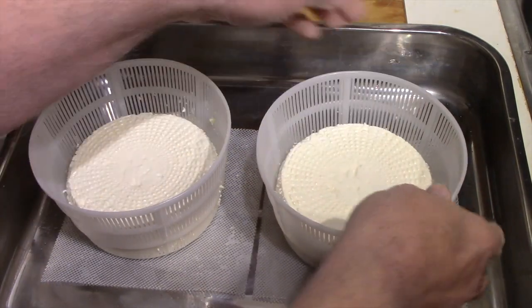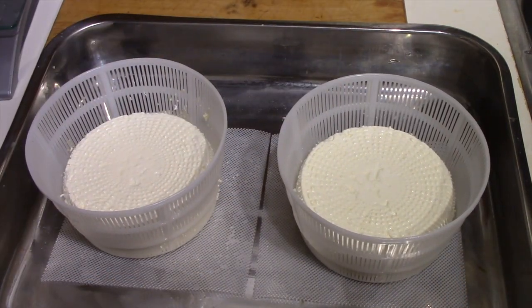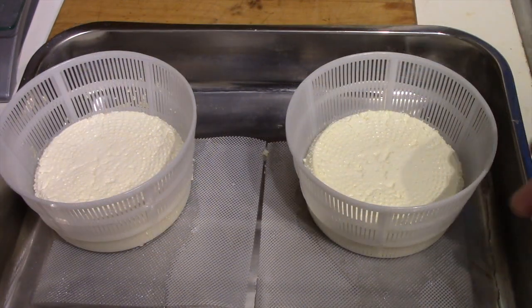Oops. Well, and back it goes for overnight. Flip it one more time in the morning and then let it drain until the 24 hours are up at 2:30 tomorrow afternoon. Well, good morning, everybody.